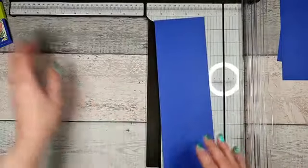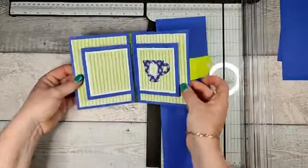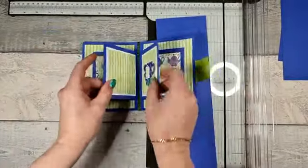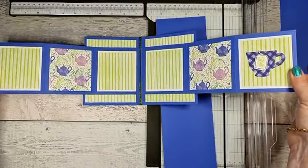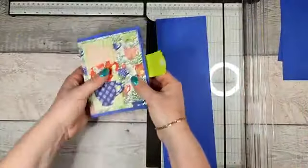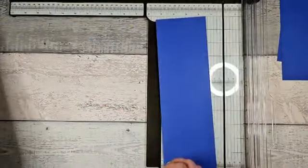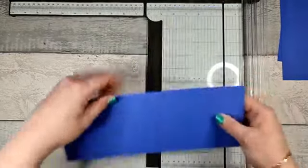Right, so if I get that out, we've cut the base. We're now going to cut these. Now these are in two. It's not in one long piece. So these are split in two. So we need 2 pieces the same size, and they will be 28 centimetres by 9 centimetres. So just make sure, yeah, that's okay.